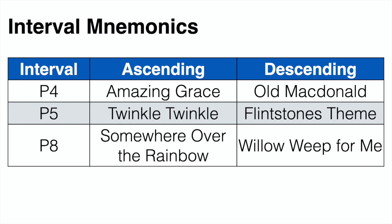So to start, a good exercise is to practice singing each of these intervals from random notes by using these songs. So play a random note on your instrument. Sing the start of each of these songs to find your relevant interval, and then check it against your instrument.